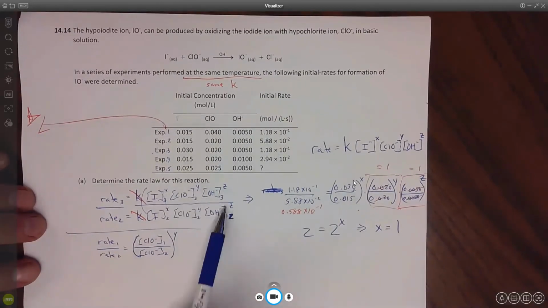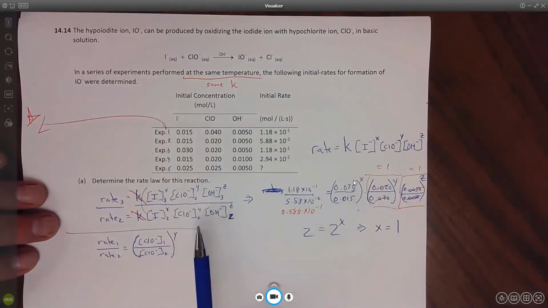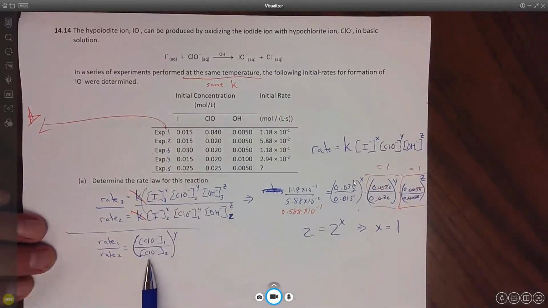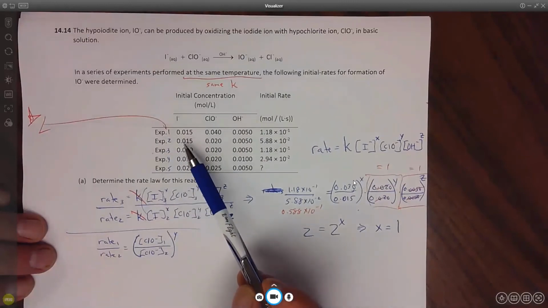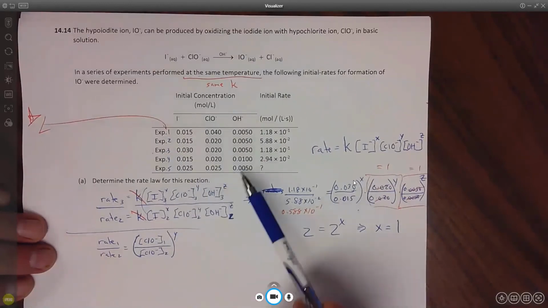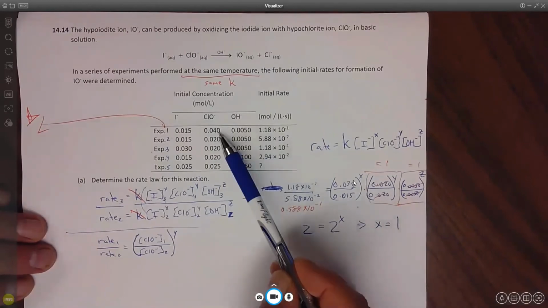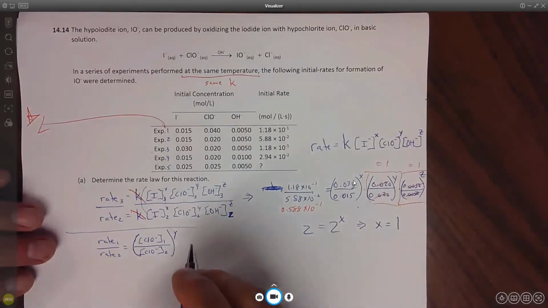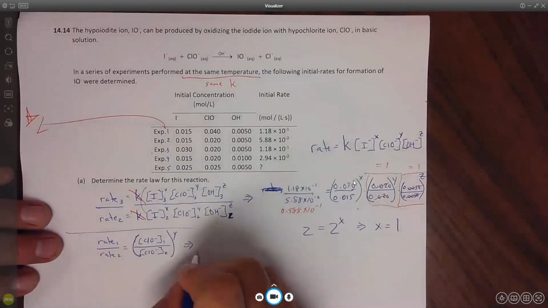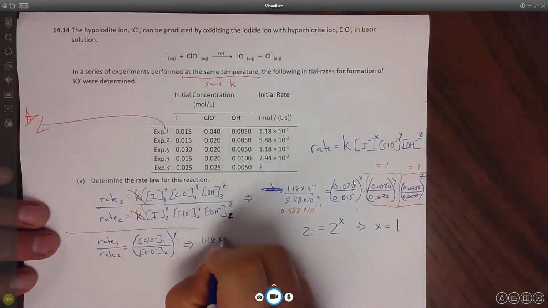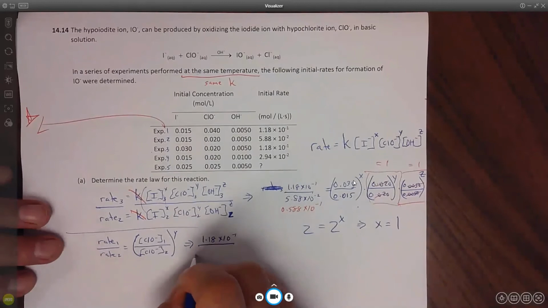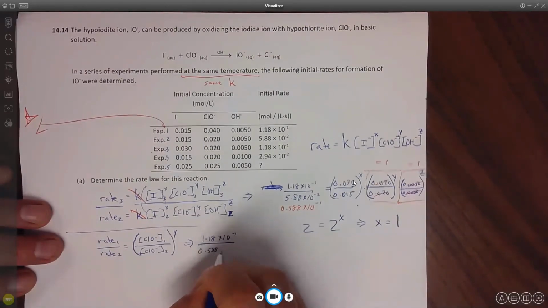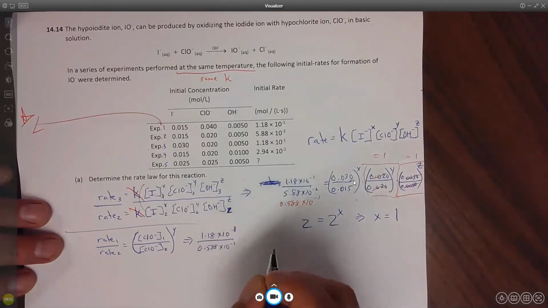So now I don't need to write all of this anymore. Does everybody understand why I just wrote this? Okay, again, the k's would have canceled. This ratio would cancel because, again, we use the same concentrations. This would have canceled because, again, we use the same concentrations. So the only thing that was changing was these 2. So now we plug in those values. So the rate of 1 is 1.18 times 10 to the negative 1. The rate of 2 was 5.88, which again, we just showed that we could write as 0.588 times 10 to the negative 1. And this way you don't need to use your calculators.